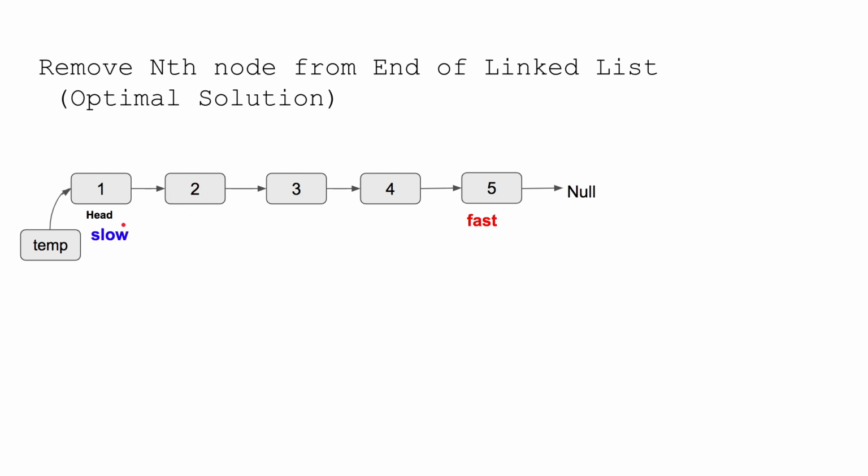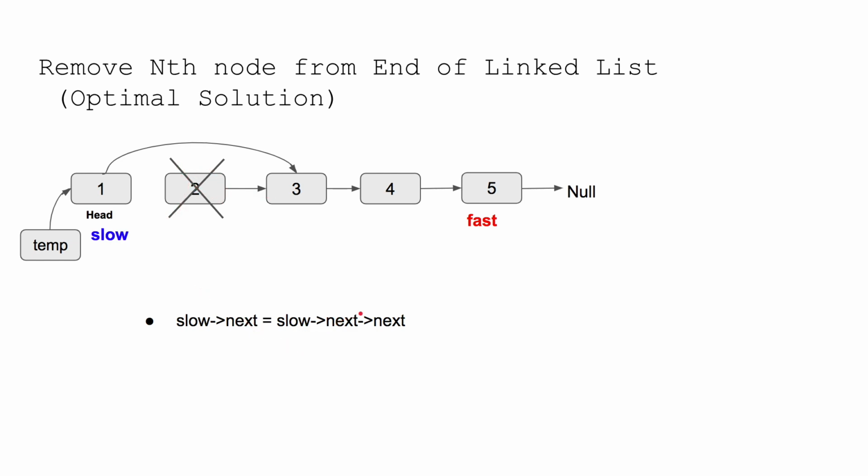So what we need to do is remove this node and change the link of this node to point to the node with value 3, right? To do that, we simply need to do slow.next = slow.next.next. So what is slow.next? Slow.next is this node, and slow.next.next is the node with value 3. So we are simply taking this link and assigning it here. That means now your slow.next will start pointing to this node instead of the second node, right?